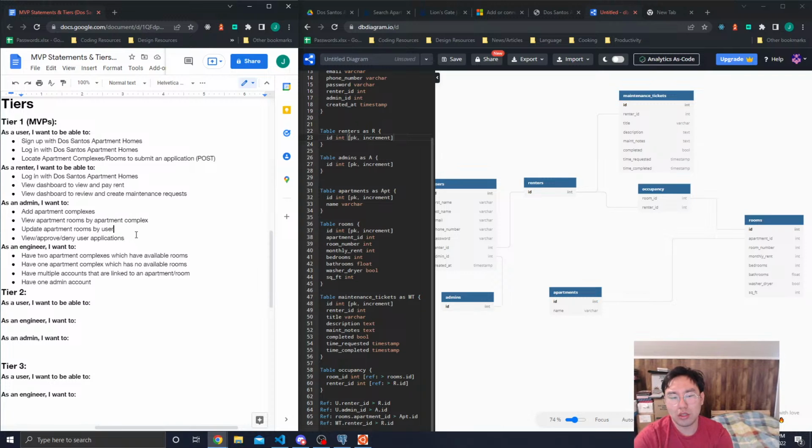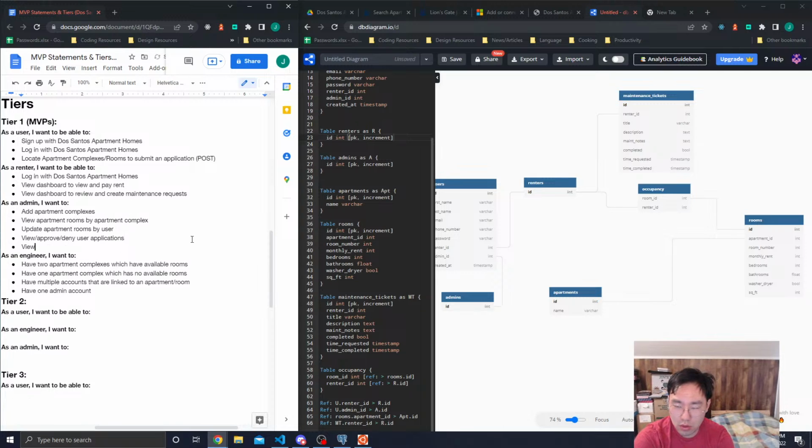This and this seem somewhat synonymous, but I'm going to leave them separate for now. I want to be able to view, approve, and deny user applications. And I also want to be able to view payment status and history. Status and history sounds better.